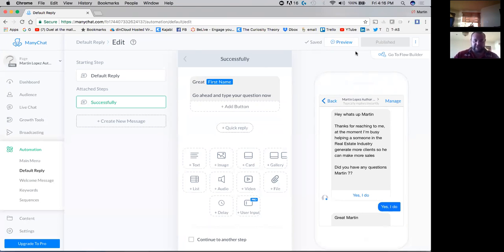All right, so just be patient a little bit here with us, guys. On my Facebook, I'm on my phone. There's Curiosity Theory, there's Martin's fan page. Message. Bam. All right, so now it's going to go into Messenger. And the only reason I'm reaching out to Martin on his fan page is because I have a question about what he's doing.